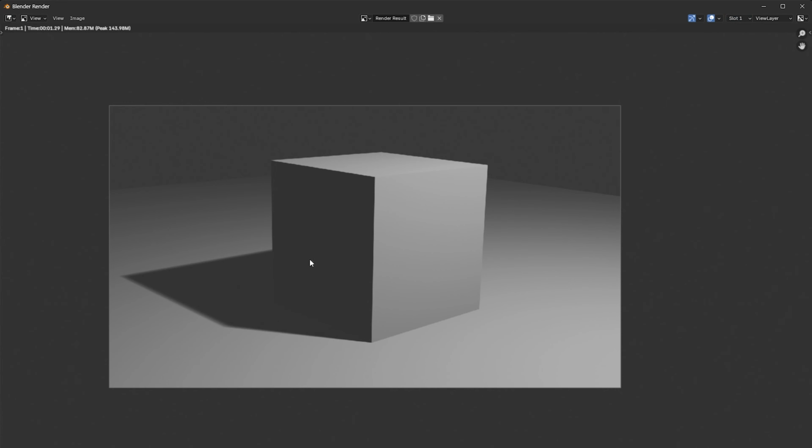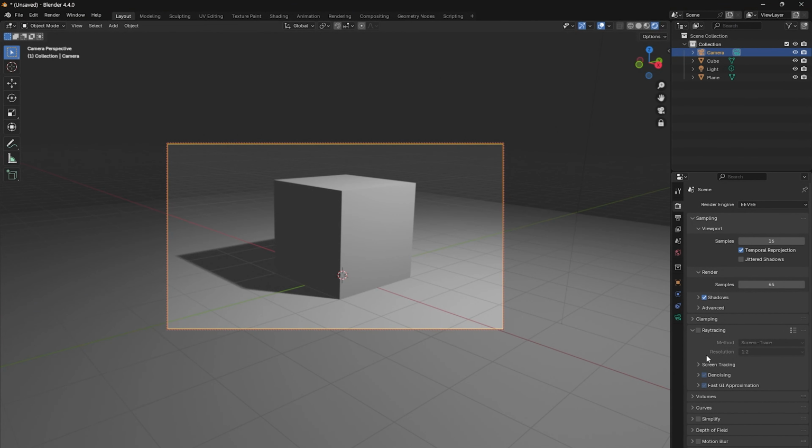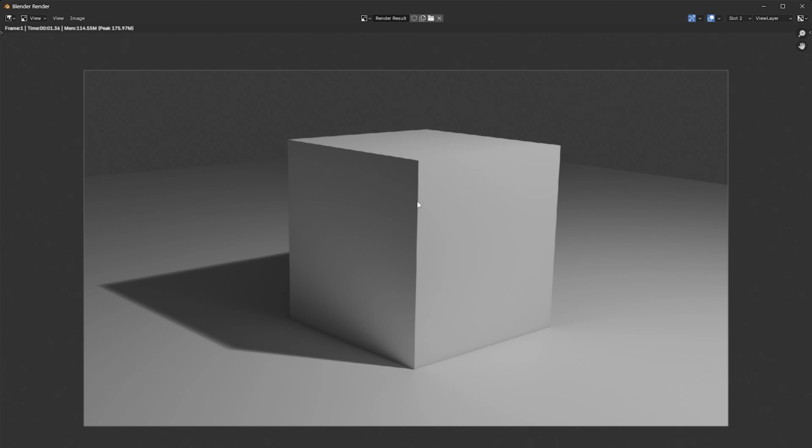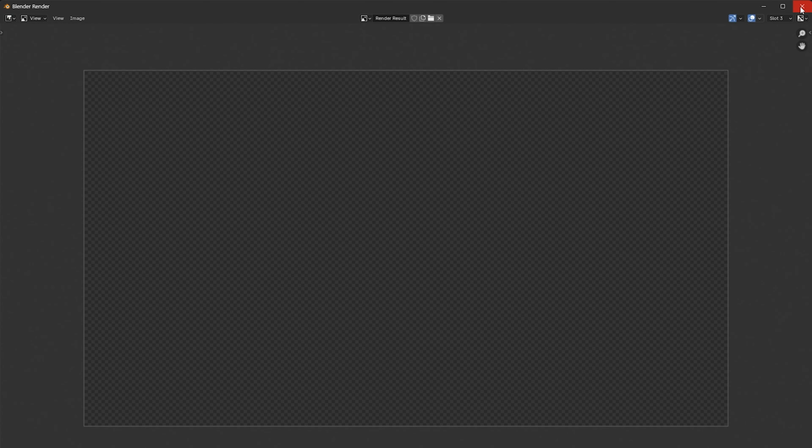So I'm just going to leave it here, slot 1, and I'm going to turn on slot 2 and close this and then render again, so it will go to the slot 2. So I'm going to turn on the ray tracing now, and then I hit render image. So now we have Eevee with ray tracing, so we can compare the two. So when you switch to slot 1, this is Eevee without ray tracing, and slot 2 is Eevee with ray tracing. So I am going to switch to slot 3 and render in cycles.